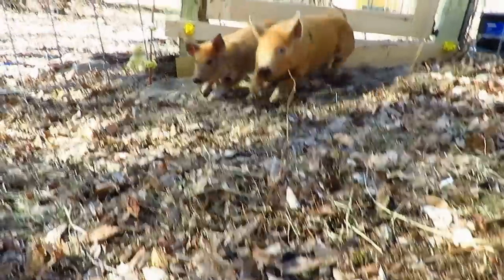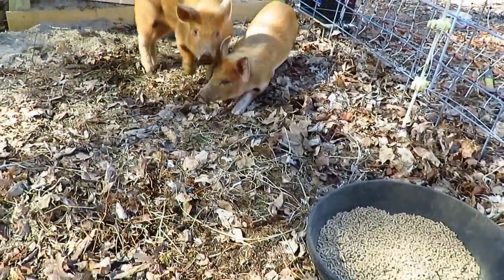Patches likes to dig in the mud. Whoa. It's the electric fence. I know. That's what they gotta learn.